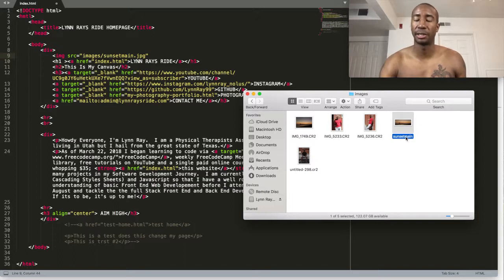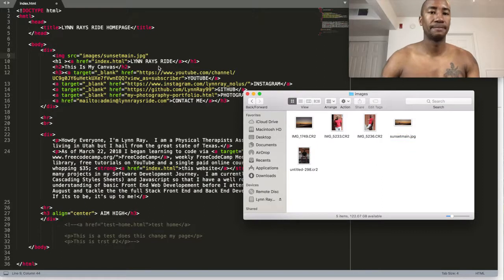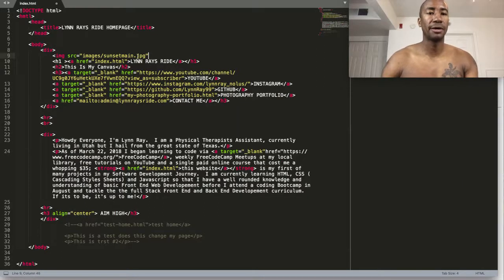I just noticed something here. So with this, you want to have the type of file it is. So if it's a JPEG file, you want to have JPG there. If it's a PDF, you want to have PDF there. So whatever file that is, you want to have that particular extension on there. And so it didn't hold for some reason. So .jpg. All right, so there we go. So that's good.